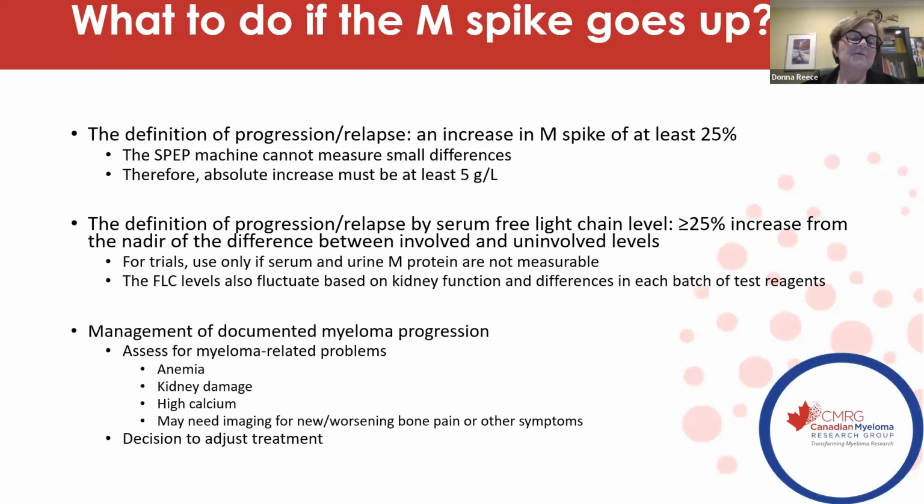So if the number goes up and reaches one or both of these criteria to say, okay, the myeloma is active, it is progressing, we describe that as laboratory progression or biochemical progression. It's in the lab tests. But then we want to see, is this rise showing harm? And we go back to what Suzanne was saying. Myeloma loves kidneys, so we want to be sure the creatinine is not showing signs of damage or going up. We want to make sure the hemoglobin isn't going down. We've talked about high calcium being a sign of active myeloma.